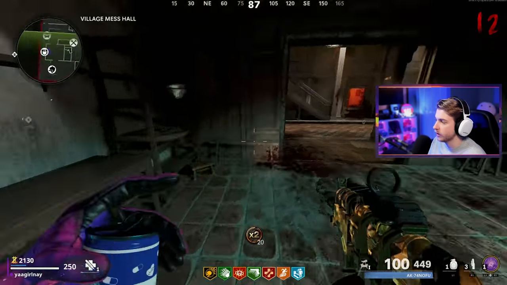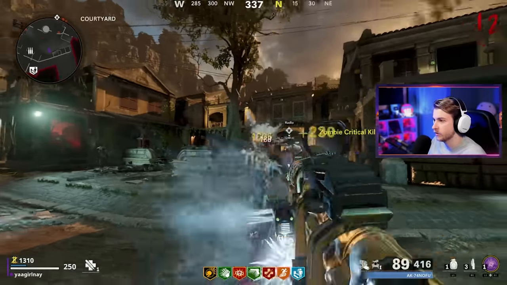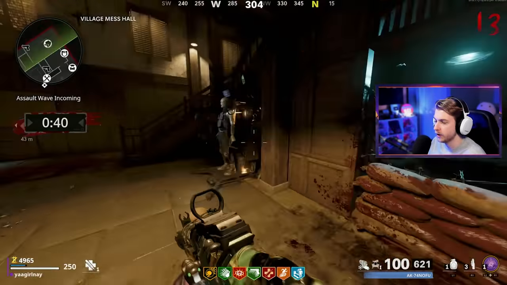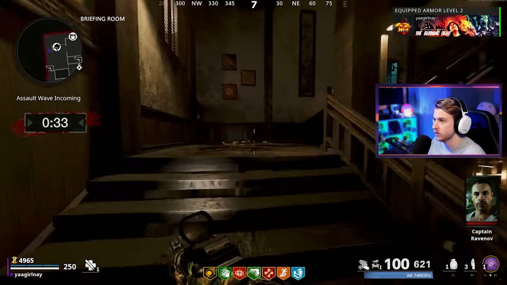All right, let's grab Quick Revive. I'm throwing Cryo Freeze on here. And once we get our first Assault Wave, I'll turn on the Rampage Inducer and we'll just try to survive. There's our Assault Wave. All right. First, can we get anything else? We don't need any more perks. We already have Cryo Freeze on here. Let's upgrade our armor to 3. Probably will be useful for using the Rampage Inducer. And let's turn it on.